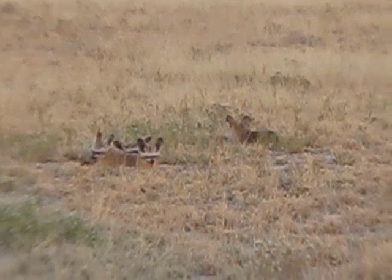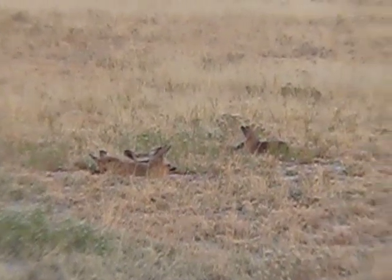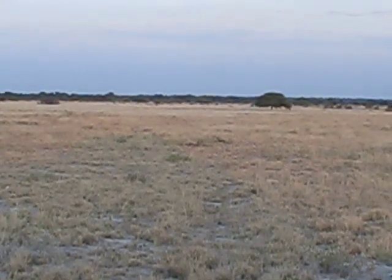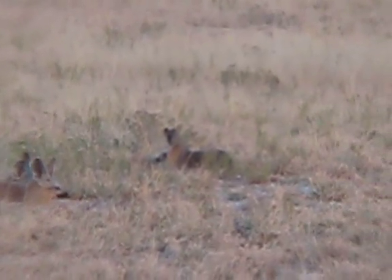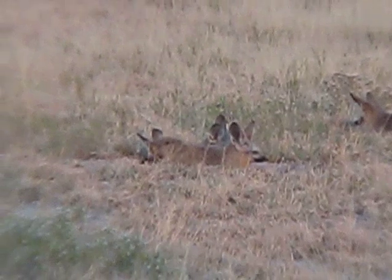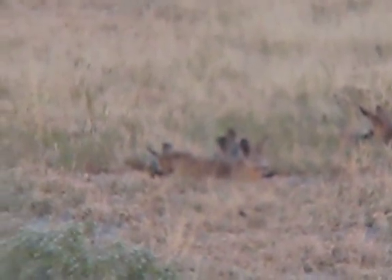I'm in Deception Pan, and just off the side of the road what we see here is a family of four bat-eared foxes — very cool species. They're about 100 feet away, just kind of resting probably after a long night of foraging. What's really cool about this species is that, unlike foxes back in North America that mostly hunt birds and mammals, these guys are termite specialists. They'll eat a variety of insects and occasionally a small mammal or bird, but for the most part their diet is almost entirely termites — one of several species here in Africa that specializes on termites.